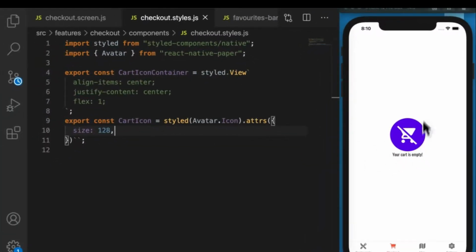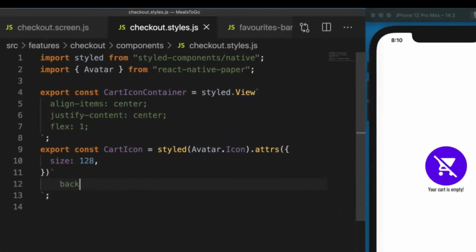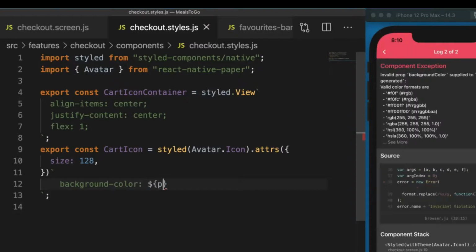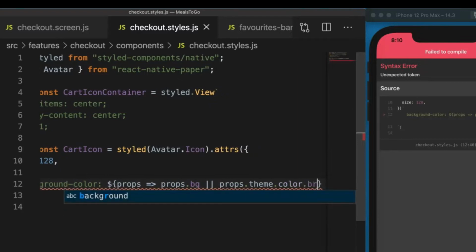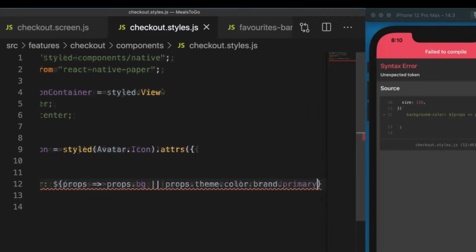But this purple, this isn't our primary brand color. So one more thing that I wanted to do over here is we can set the background color of this. And we can say that the background color should come from props. And we can say props.background or, and then we'll say props.theme.colors.brand.primary.